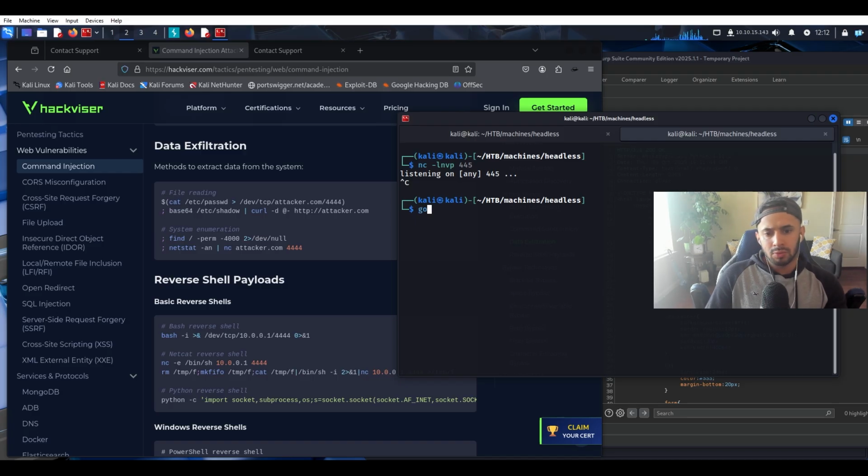Let's see what we can find as far as hidden directories or anything like that with GoBuster. Let me go back to my notes real quick, guys, because it's been a while. Just trying to pull up my GoBuster command.